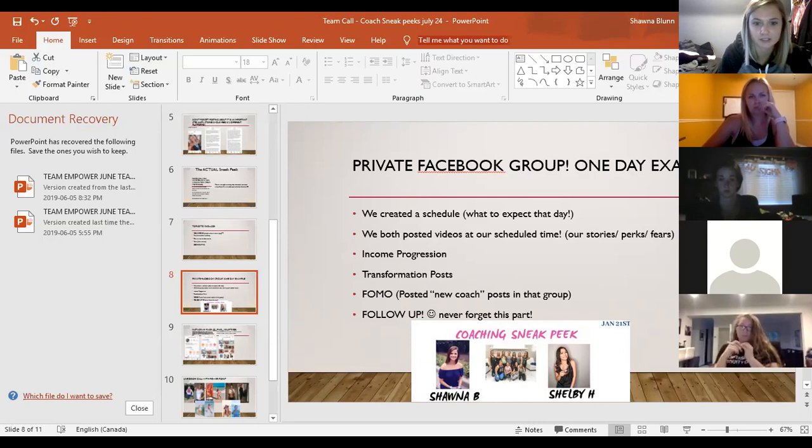Here we showed the community aspect, all of the trips we've been on together, the coach events. I think having an album section was pretty cool because people got to see that we always get together and see each other once in a while, and do it together, so they know they're not alone. And then here we had how excited we were for it. It kept engagement. I think it was really fun to show them how excited we were.